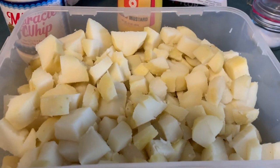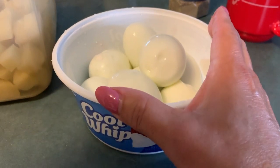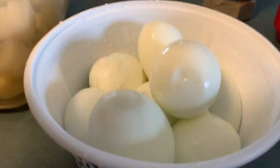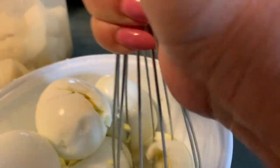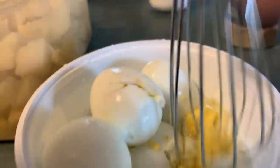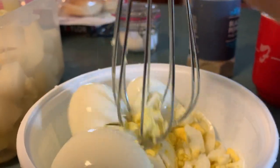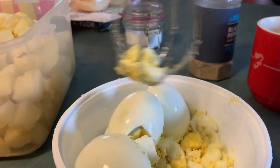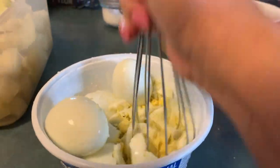Okay, so all my potatoes are cubed up and my eggs are peeled. What I want to tell you about the eggs is sometimes they're real easy to peel if they're cold, and sometimes they're not. So if the peel is sticking, all you have to do is run them under some hot water and get them warmed up, and the peel should come right off.